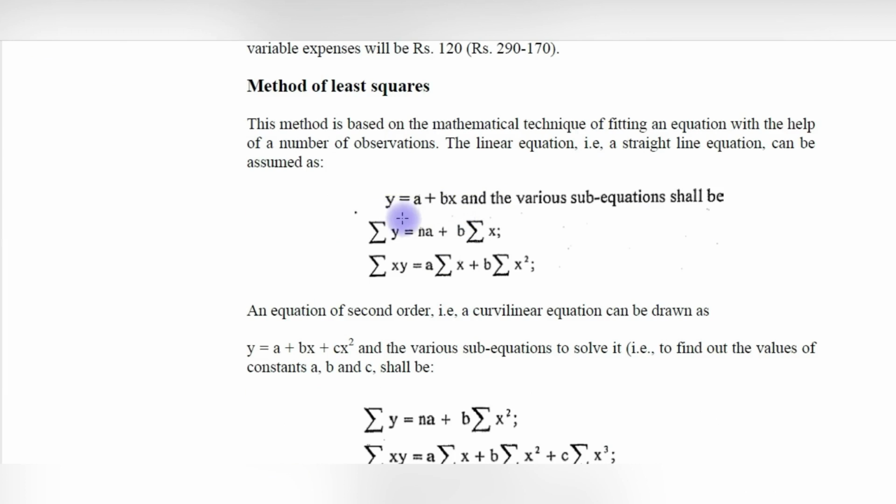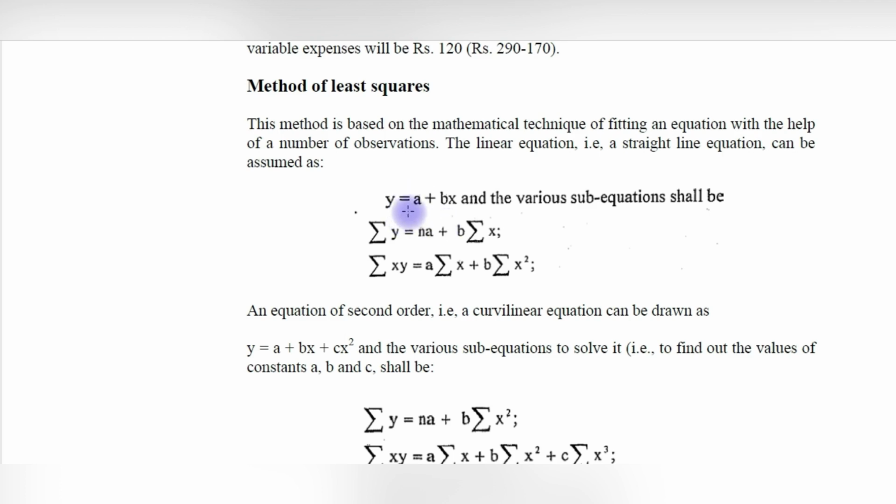Suppose we have data x1, y1, x2, y2, x3, y3, where x1 is the number of units of production, and y1 is the total expenses incurred for generating that many units. We have to find a best fit line passing through all the points. A difficult statistical regression analysis has to be done to find the best fit line. So this is one of the methods. The least squares method is one of the methods to find that best fit line.